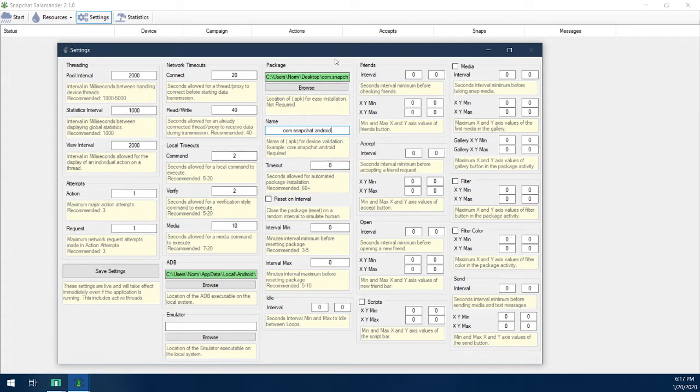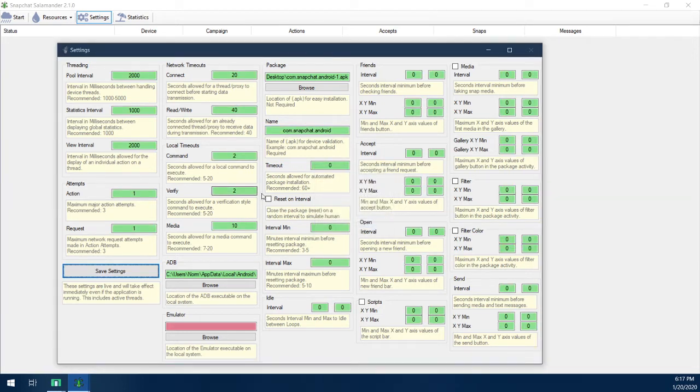There's a couple misconceptions, right? Just because the package is -1.apk, it actually installs on the system with this name as an identifier. So just use that, okay? I'm just gonna save. This is a setting reset interval. I may integrate this again later, but right now, it's not being used, so don't worry about those settings.